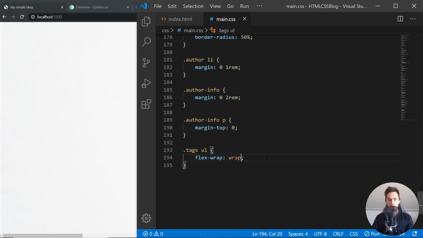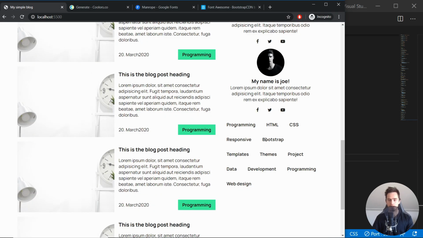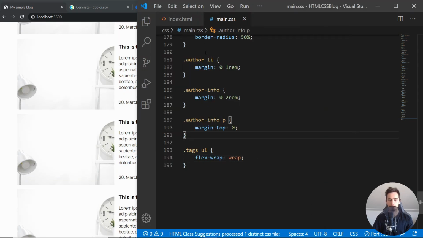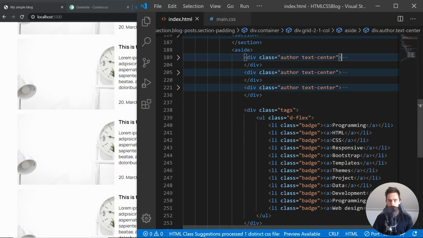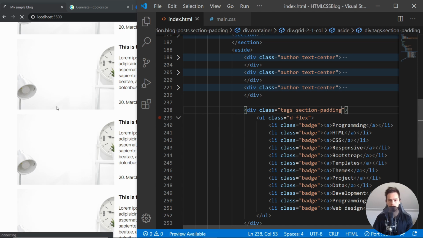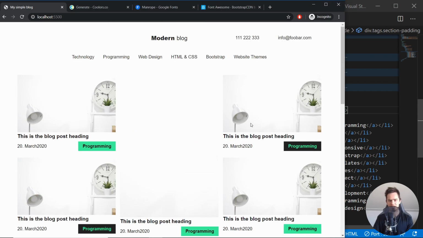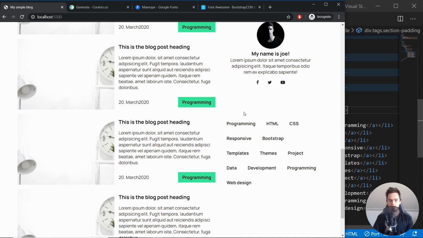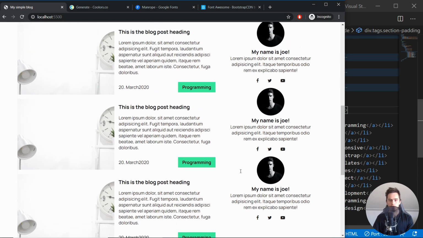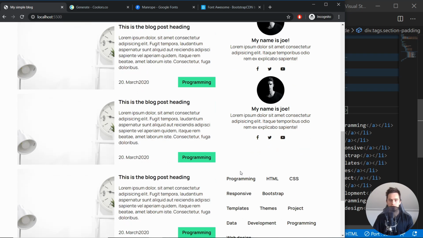So wrap, and this should do the trick. Yeah, there it is, and it looks actually pretty nice. Let me just put a section padding to this whole thing. So section padding, and let's see how that would look like, because we need a lot of space between the items. Yeah. Alright, I think that this looks actually pretty cool.